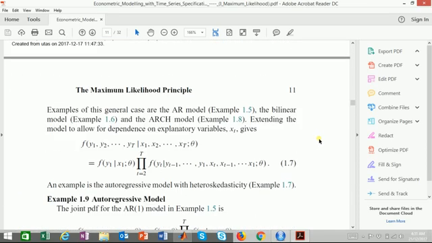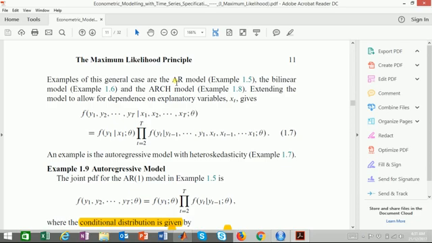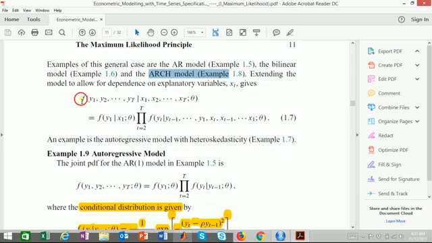So the autoregressive model with heteroscedasticity, where we talked about y1 to yT conditional upon x1 to xT for all theta parameters. We're taking out the initialized value on the left, and then we are starting the sequence from 2 up until T, where yt is depending on its lag values up until y1, and xt and its lag values up until x1, and so the sequence starts from 2 for all theta parameters.